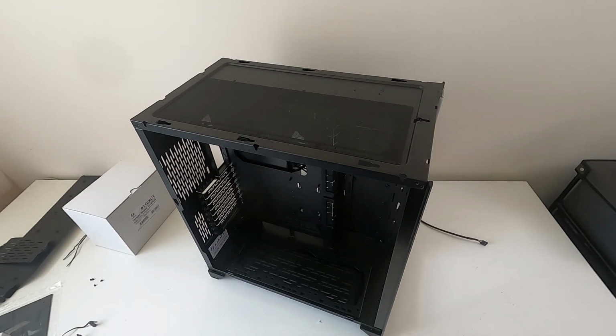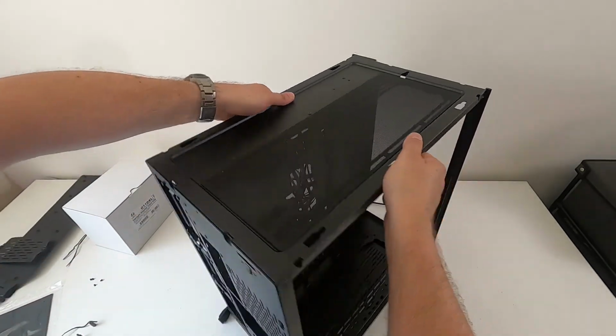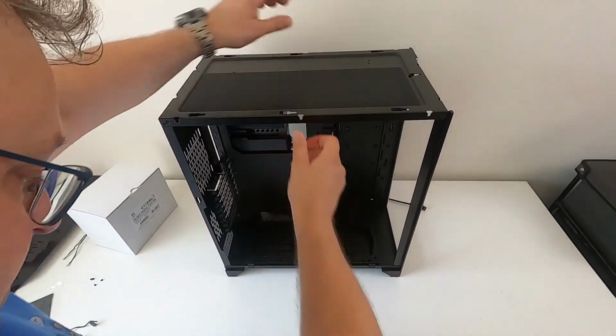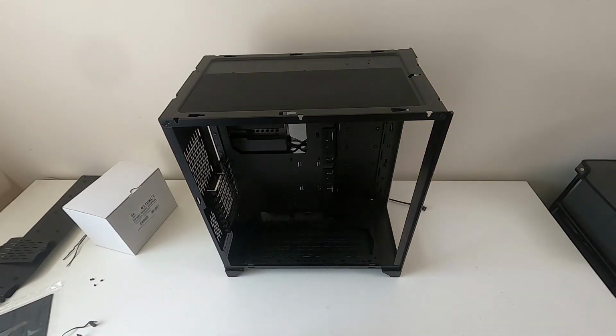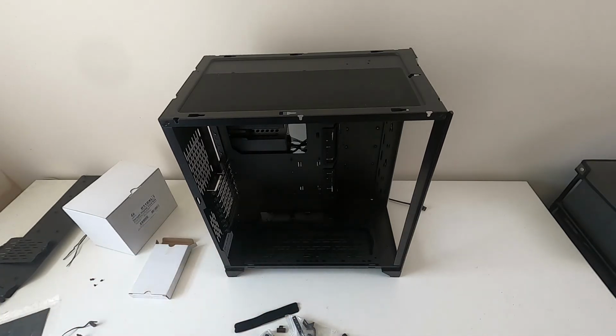Let's have a look in that box, see what we've got in there, see what accessories we get with it. So we just tip the whole thing out and see what we get. That's interesting. There's little plastic bits there, and we'll have a look in this as well to see what we get in there. So that's the big bag.